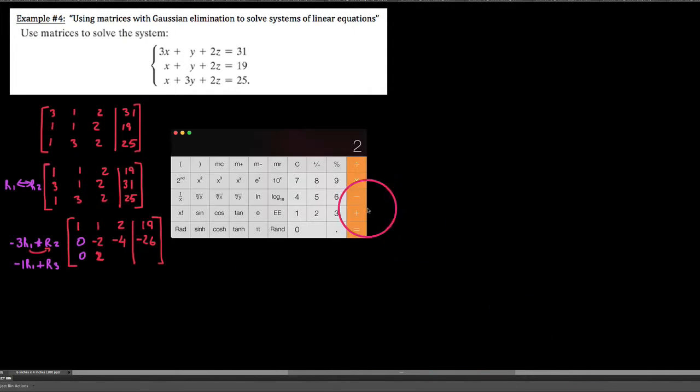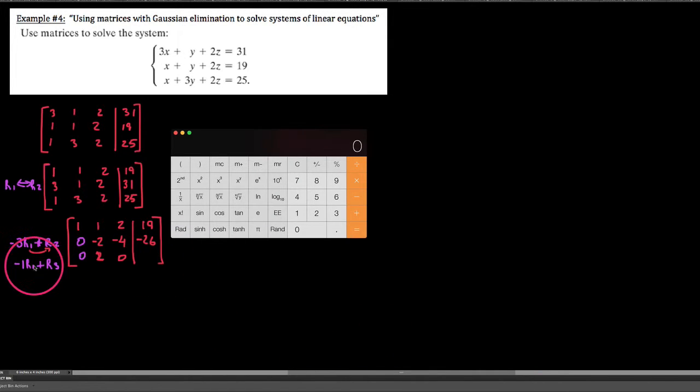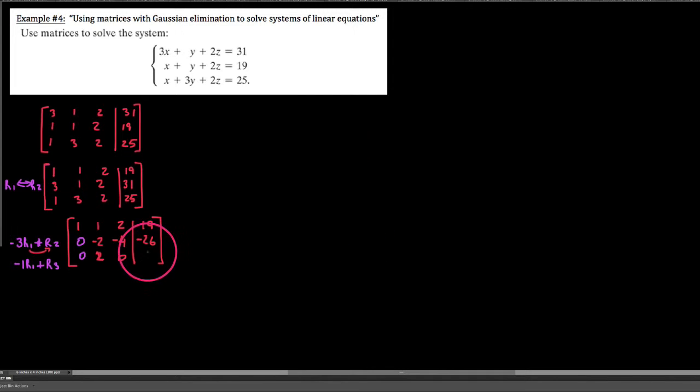So using the calculator, we say -1 times a +2 in the first row, and then we're going to add that on to this 2 that was in the third row. So plus 2 in the third row, that would make this a 0. And then with the calculator still, let's take -1 times our 19 in the first row. So really we get -19, and then we're going to add that onto the 25 in the last row. We basically get a 6 here.